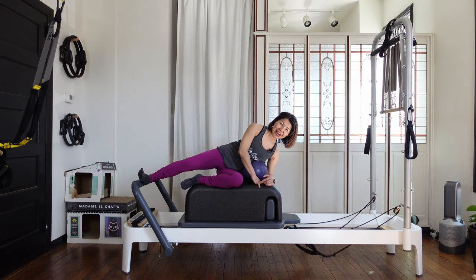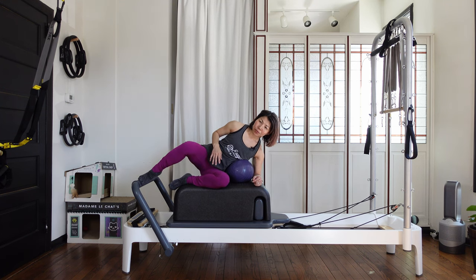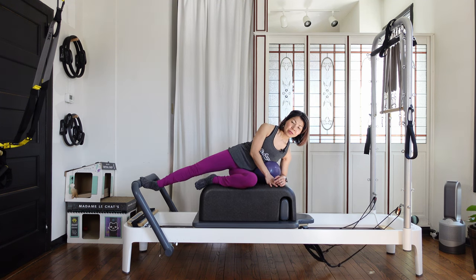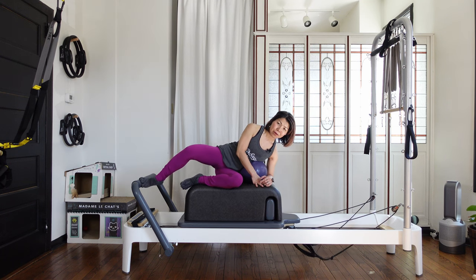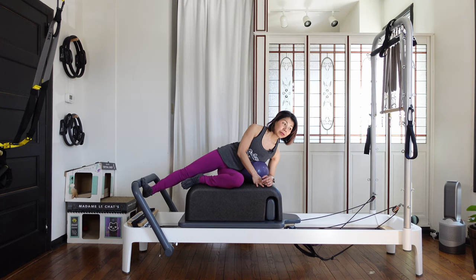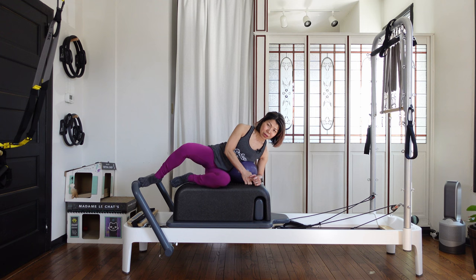10, 9, 8, 7, 6, 5, 4, 3, 2, 1, kick out and come back in. Good. Now put your toes on, still keep turn out. Okay, then press the carriage out, then lower your heel down, then lift your heel up and come back in. So turn out and heel down, heel up and close.